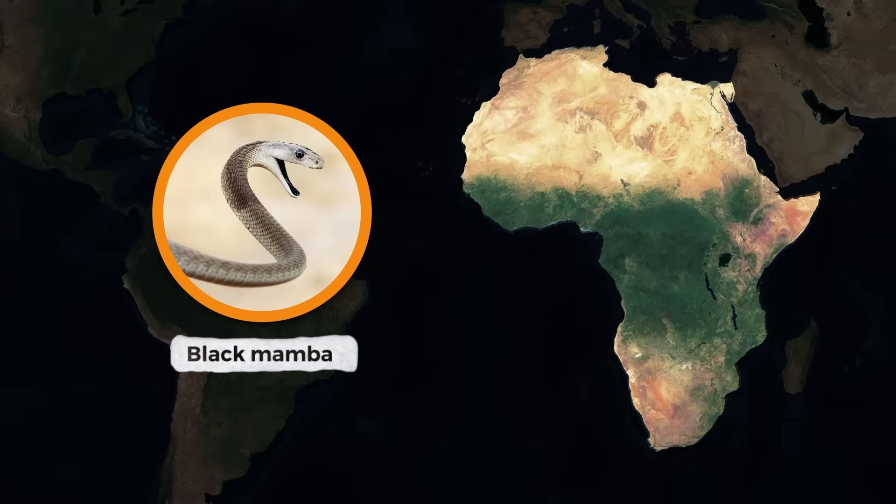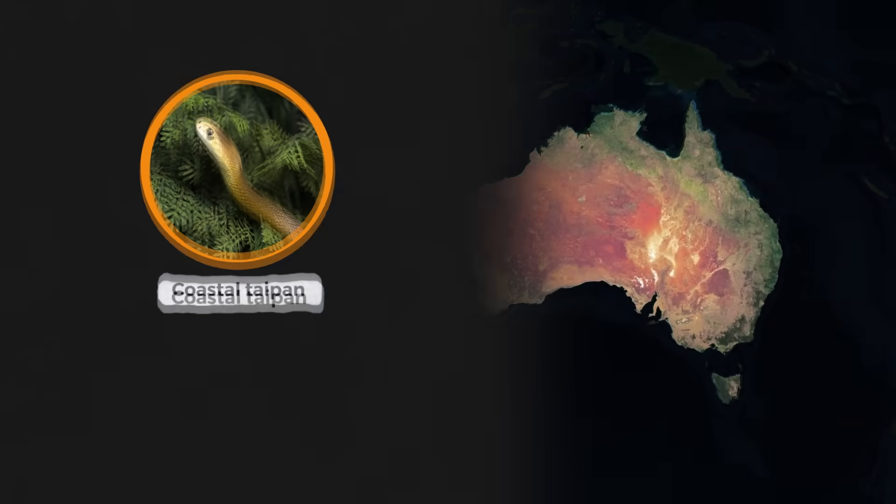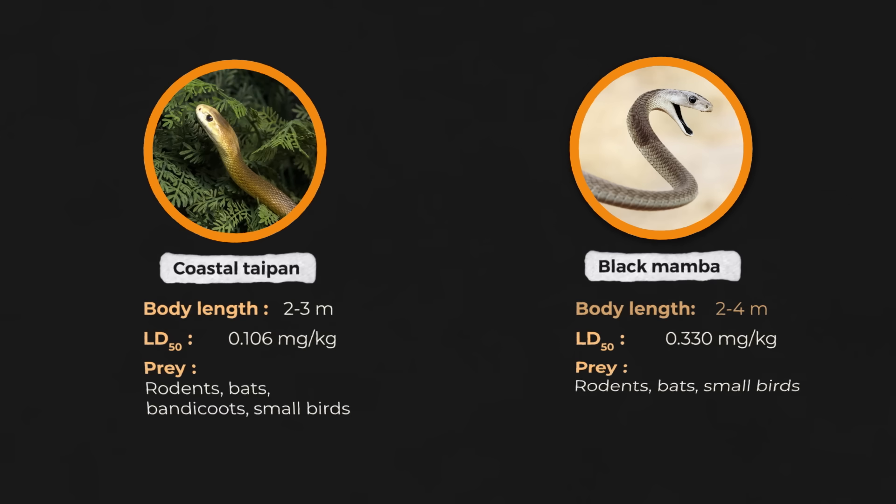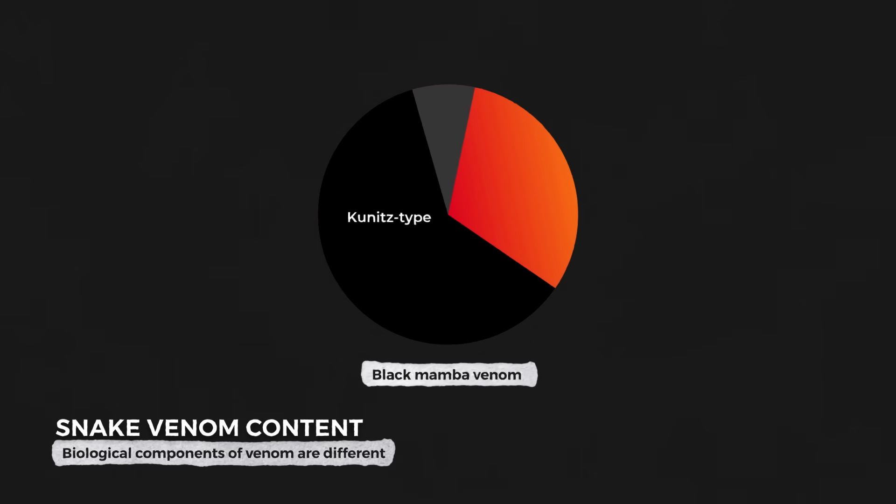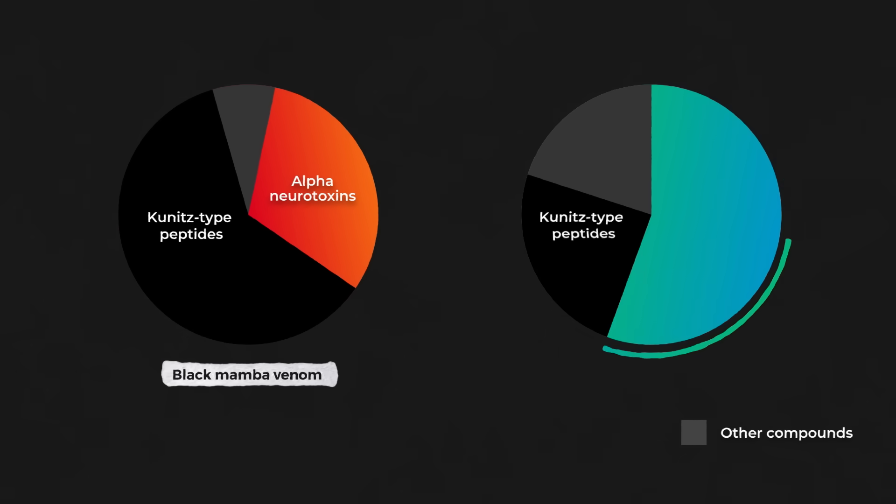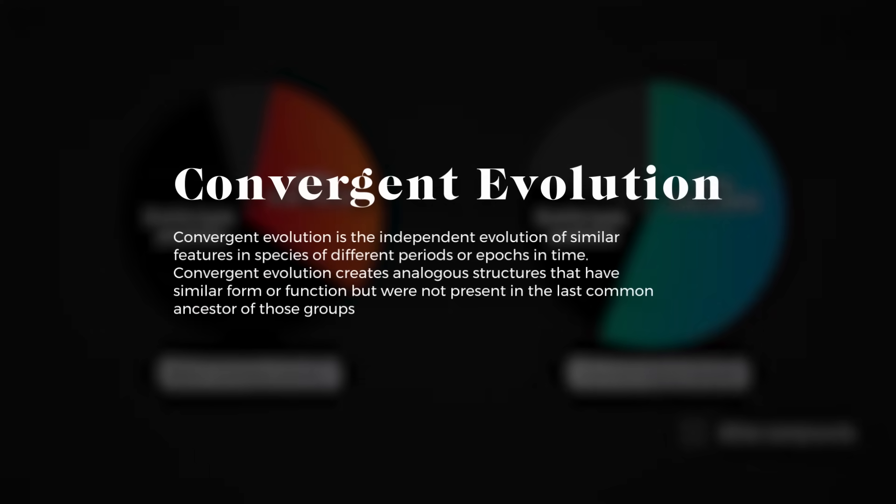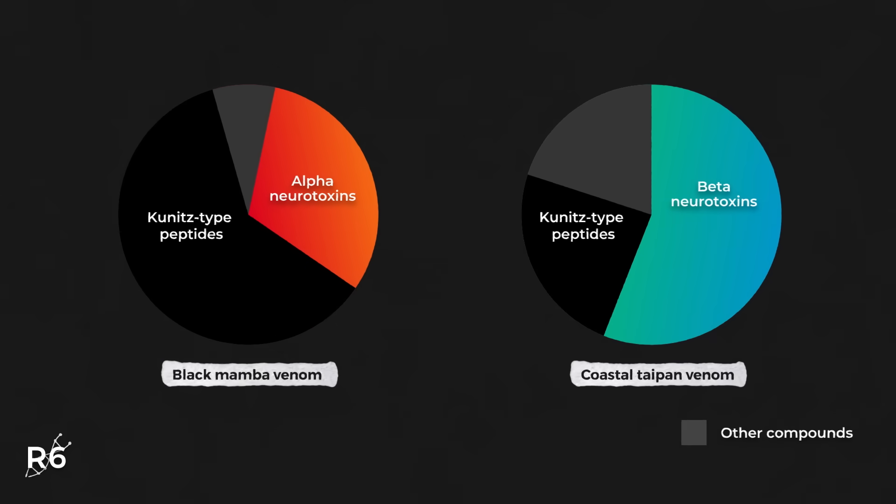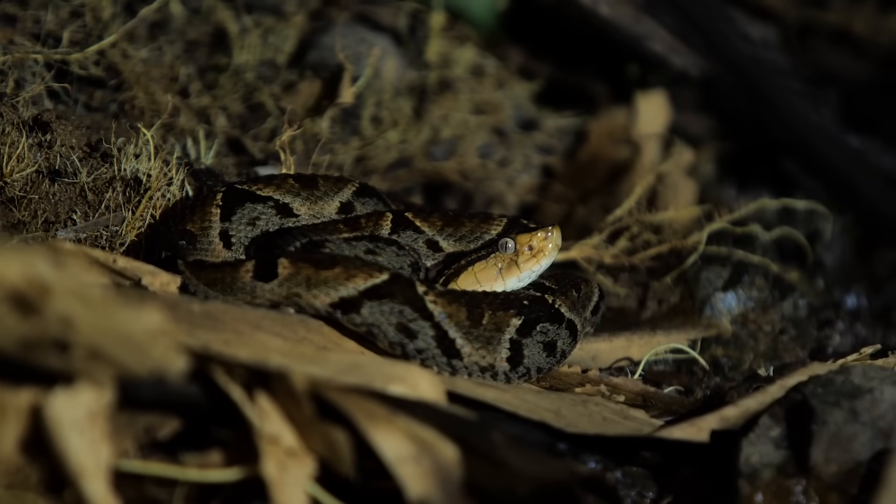The black mamba, native to Africa, and the coastal taipan, native to Australia, are both members of the Elapid genus. They both have similar body sizes, color, and venom toxicity, and they both hunt similar-sized mammals like rats and mice. But the biological components of their venom is very different. The black mamba's venom is mostly made up from so-called Kunitz-type peptides and three-finger alpha neurotoxins. But the coastal taipan venom is made up of mostly phospholipases, beta neurotoxins which have a completely different mechanism of action to alpha neurotoxins. We'll get on to how these different toxins work later, but this is just one example of convergent evolution. The venom of these two species are designed to do exactly the same thing, but have a very different composition. We see these large and small variations in venom composition in similar snakes across the world.